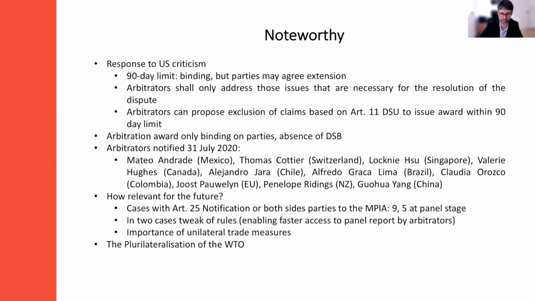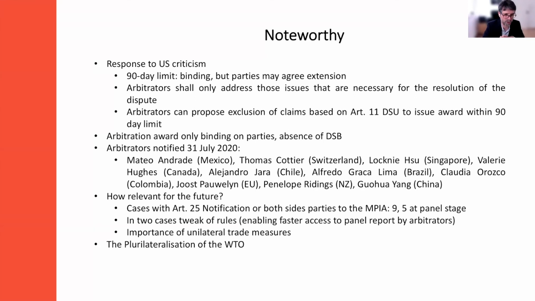5 of them are at the panel stage. In 2 of the cases, interestingly, the rules have already been tweaked. So the rules notified in the plurilateral solution have been changed in one respect. The panel report is disclosed more quickly to the roster of possible arbitrators to allow them to form their opinion sooner and prepare. Again, this is facilitating staying within the 90 days limit.